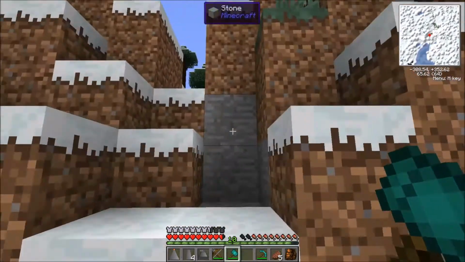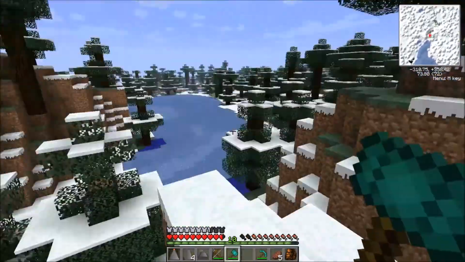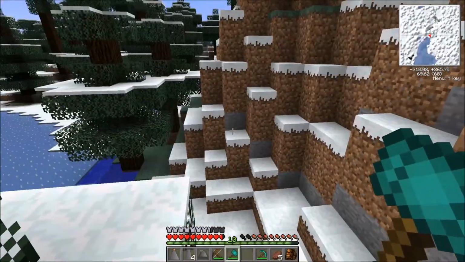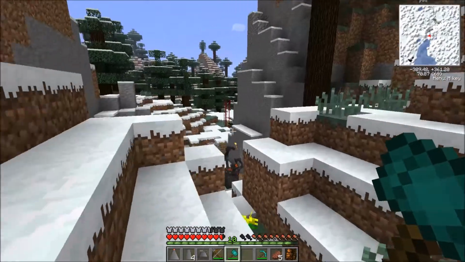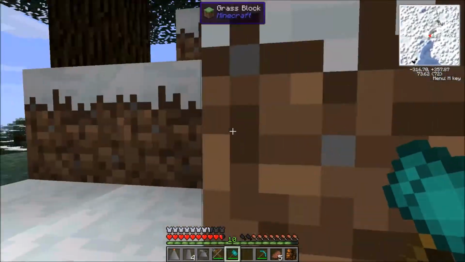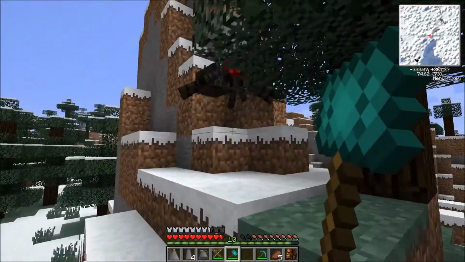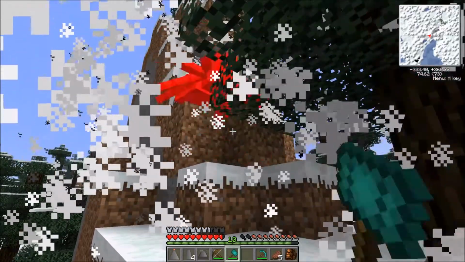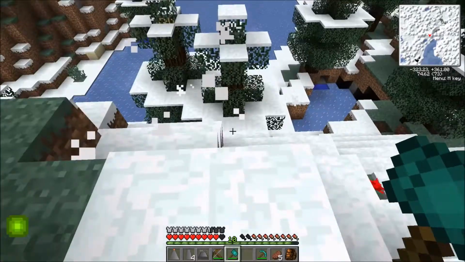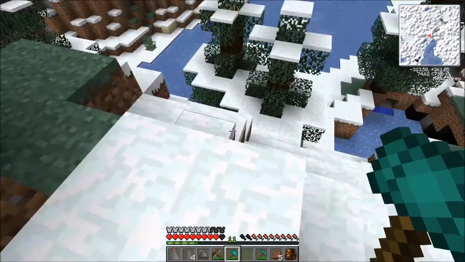Alright, let's go and find some spiders. Spiders, where are ye? Oh my god, what? Where? I'm on the hunt for a spider. Not a rabbit, a spider. Where are ya? Come on, you stupid spider. This way. Die! No!